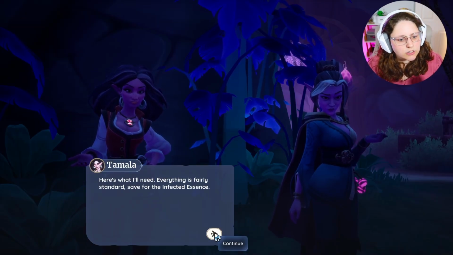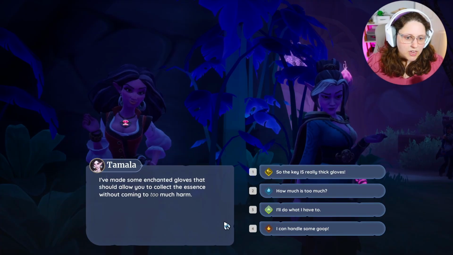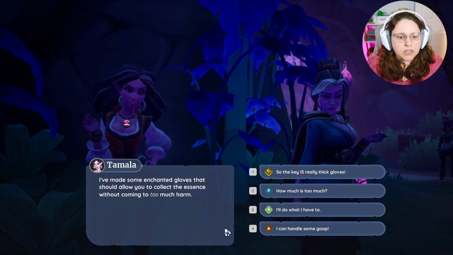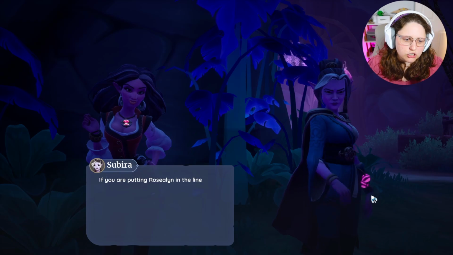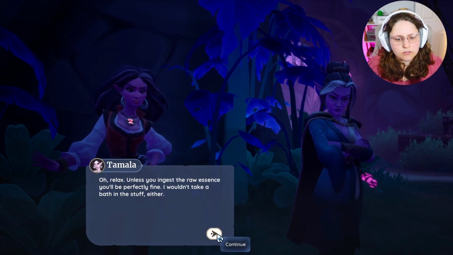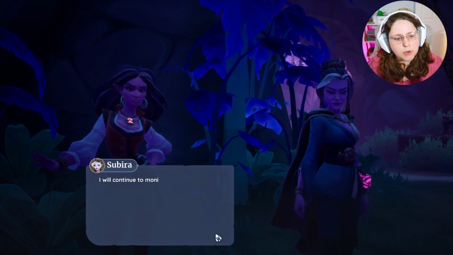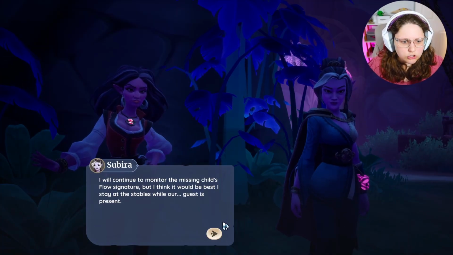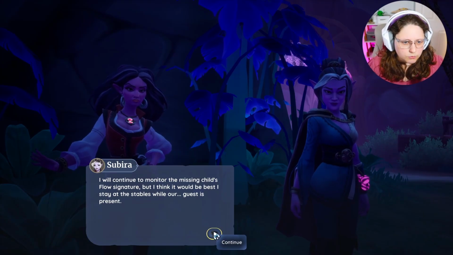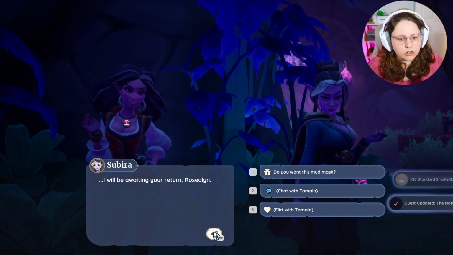Here's what I'll need. Everything is fairly standard, save for the infected essence. Like begets like, after all. You need a little hair of the plume hound and the potion to break through the infection. I've made some enchanted gloves that should allow you to collect the essence without coming in too much harm. How much is too much? You're putting Rosealyn in the line of danger for your games, Tamala. Oh, relax. Unless you ingest the raw essence, you'll be perfectly fine. I wouldn't take a bath in this stuff either. Okay, don't go eating Tide Pods. Got it. I will continue to monitor the missing child's flow signature, but I think it would be best if I stay at the stables while our guest is present. Oh, how wonderful. I'm sure we'll just become the best of friends. I will be awaiting your return, Rosealyn.